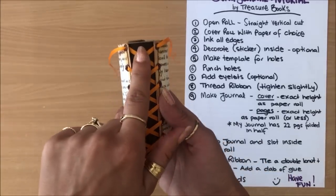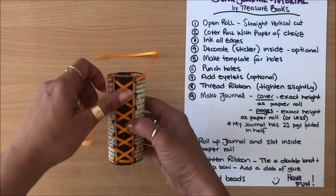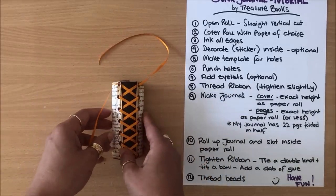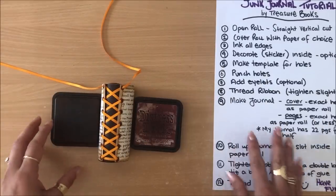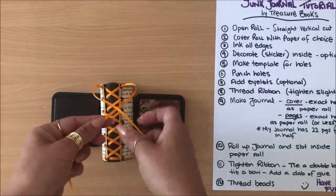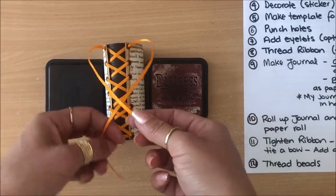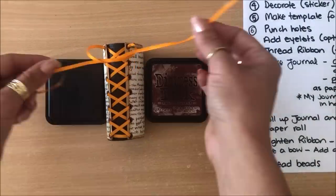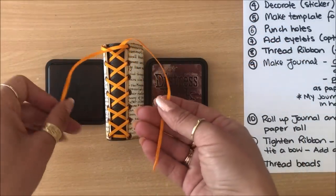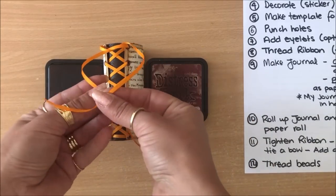Okay, so we're doing a square knot over here, left over right, and then right over left, or the other way around. So I'm just going to somehow hold this in place and now tie a knot, trying not to twist the ribbons too much. Let's get closer. So I'm starting left over right. Okay, I'm not tightening anything yet, but I'm just creating a double knot, and then right over left.